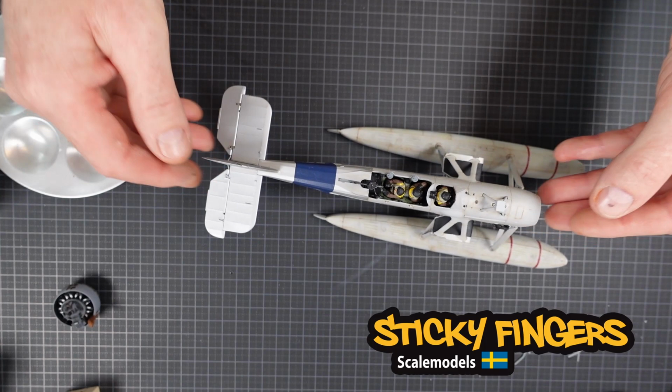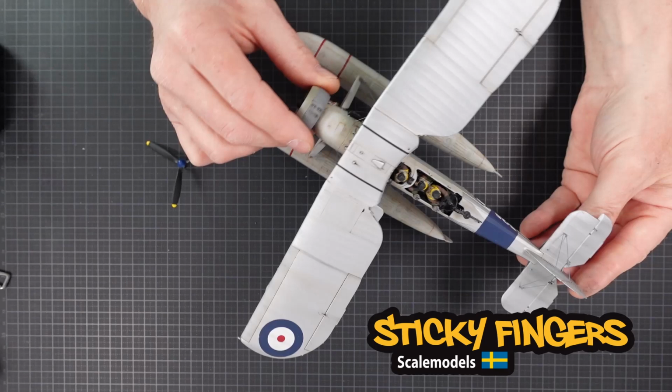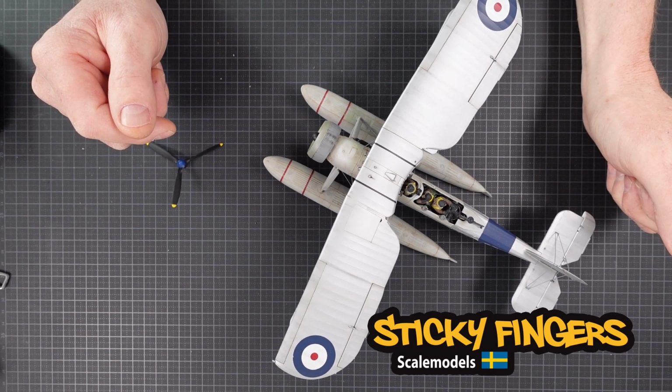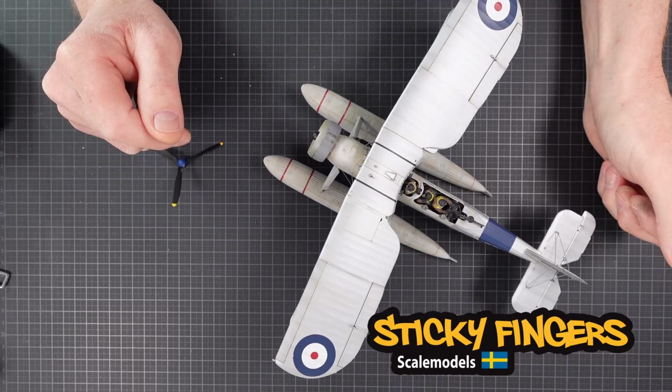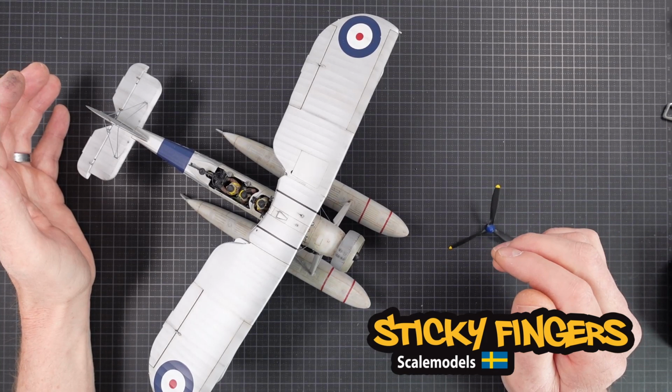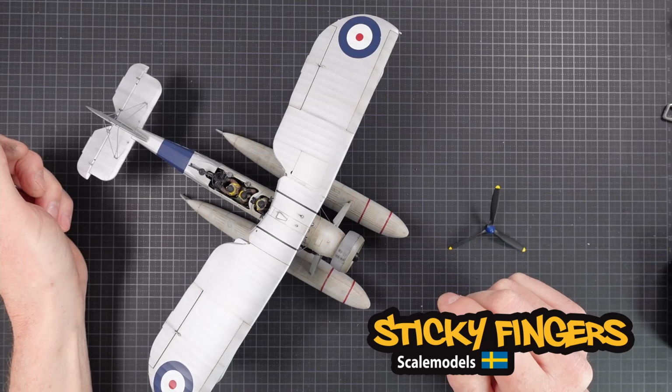Okay, the plane is almost done and completed. It's a lovely kit, I can tell you that. And it's a large plane for the scale. And it's not the easiest model to build. I think this is actually the hardest model I have ever done. But everything fits together nice and you really have to follow the instructions and be really, really careful, because it's really easy to make mistakes. I made several mistakes and I'm gonna tell you about those mistakes.